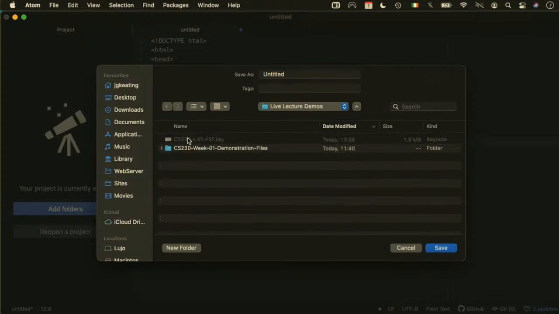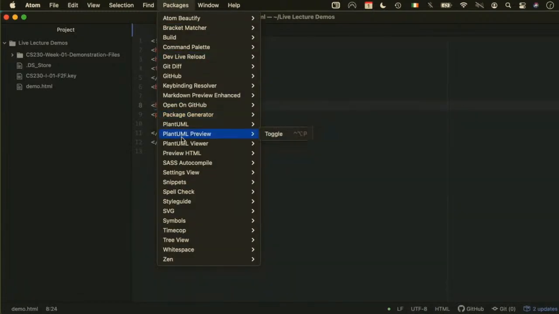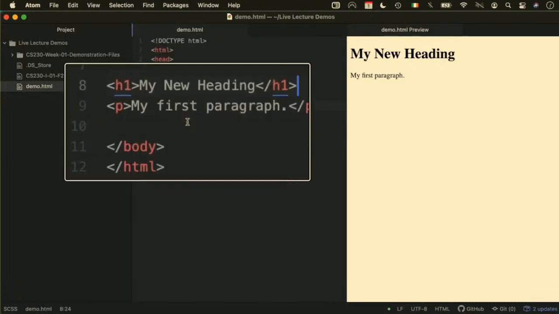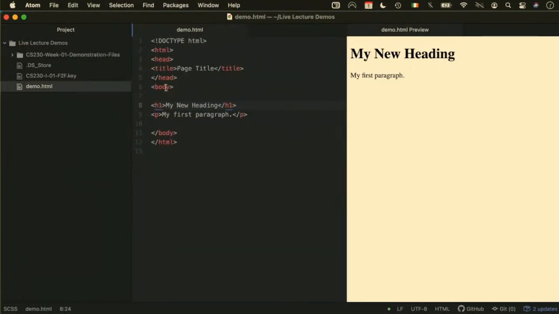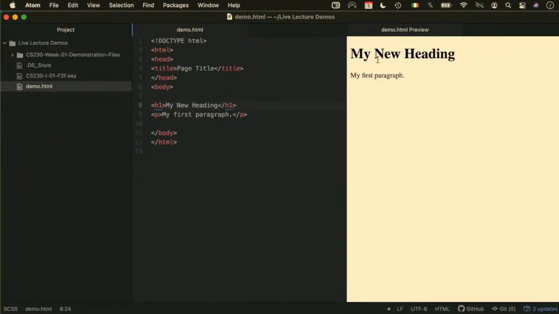I'll save it to meeting lectures demo. It knows it's HTML, so you'll see the preview come up. And I can see my preview as well. So I just copied the code and it worked. I've got source text highlighting here, which is nice. And then again, I have my preview here.